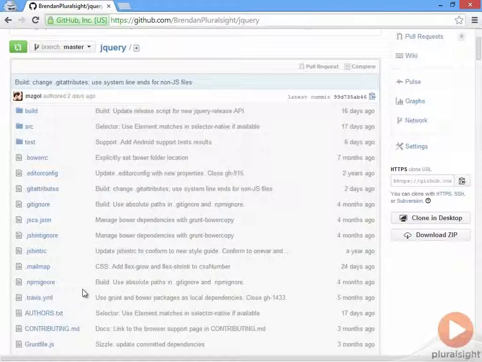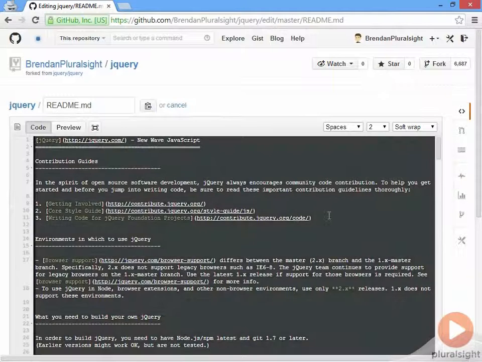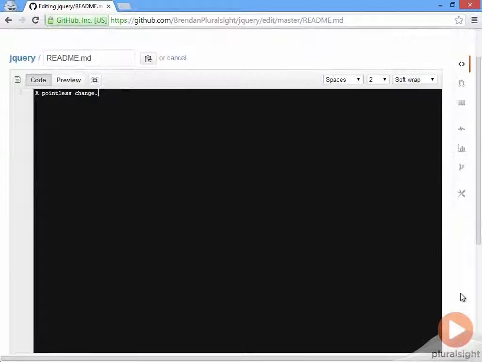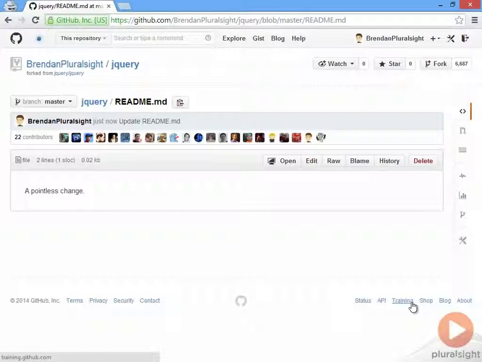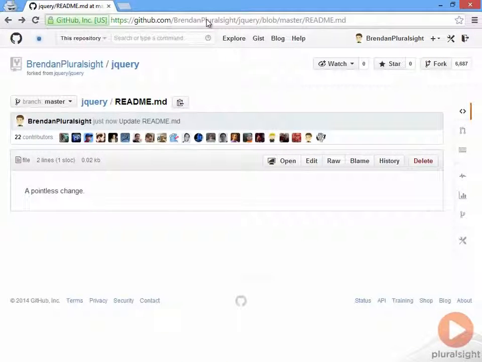We're going to go ahead and change the README file. After I've made this change, I can go ahead and commit it. Now that this change has been made, we can go ahead and do a comparison, and you'll see that while my version has changed, the original version has not. I'm going to just modify this address bar so that we can switch to the original location. See how this one still has the original content, and mine does not. And that's how you make changes after forking a repository.